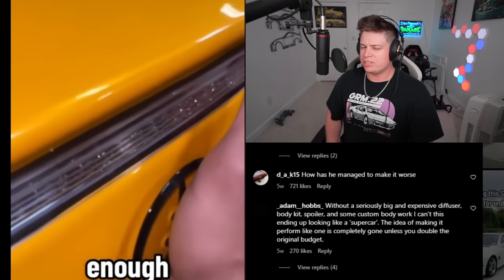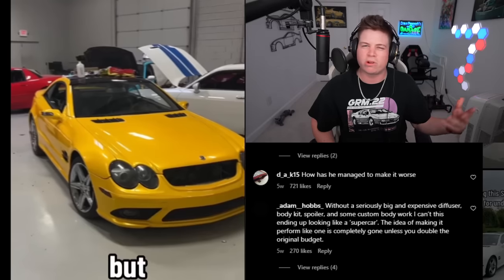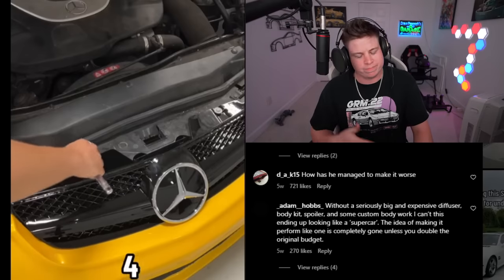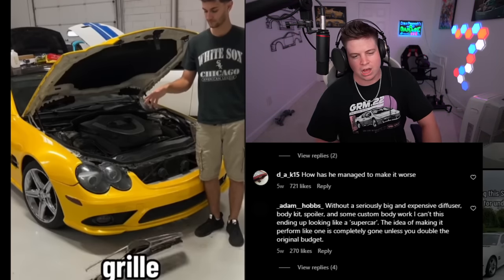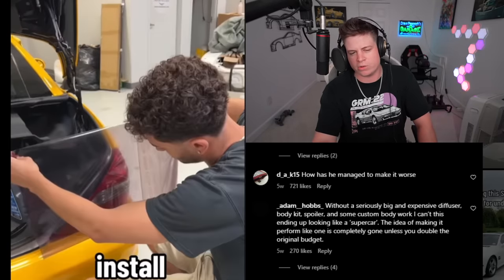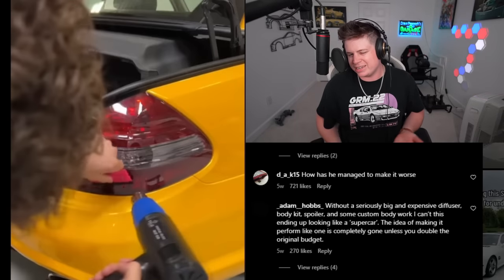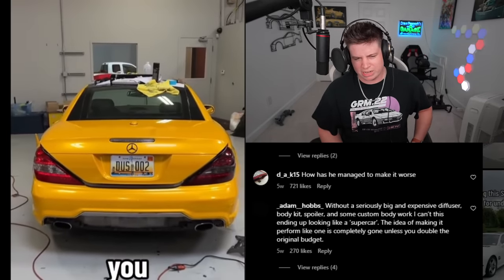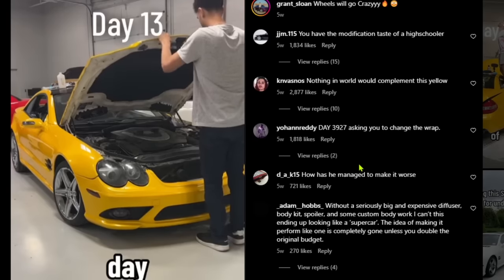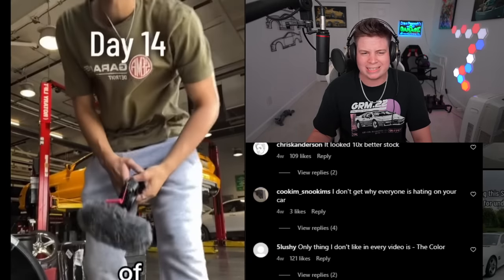Day thirteen — I think this is the cringy car video one. Black painted badges — gotta have that for a supercar. He tosses on the license plates — supercars got license plates too. Then the new grille reveal: it's black, just like all his other trim. Then the tint comes back — tinted taillights, every supercar must have those. Personally my McLaren doesn't have tinted taillights so I guess it's not a supercar. Comments: 'You have the modification taste of a high schooler.'